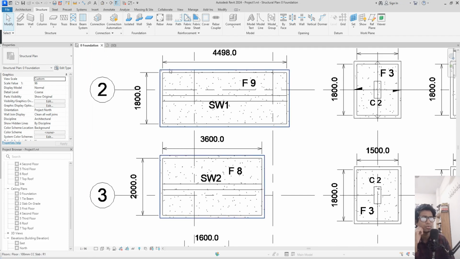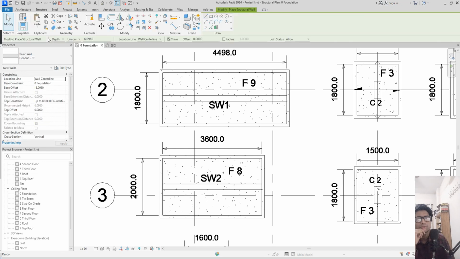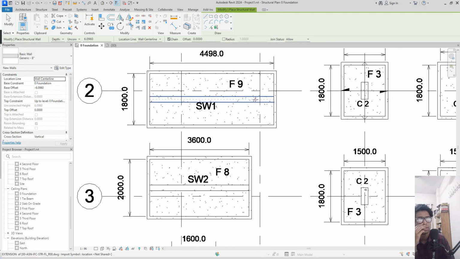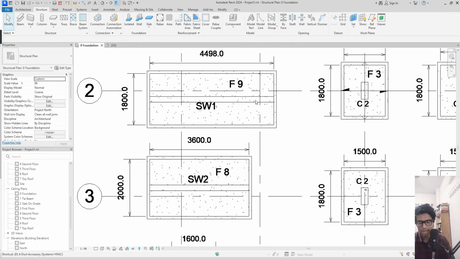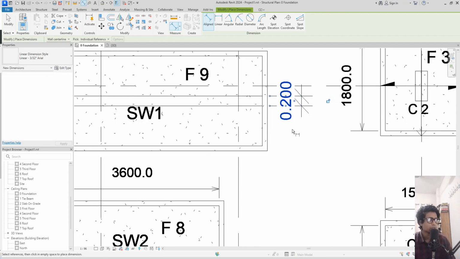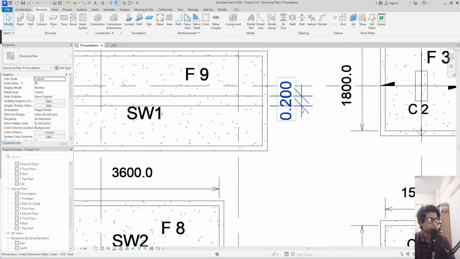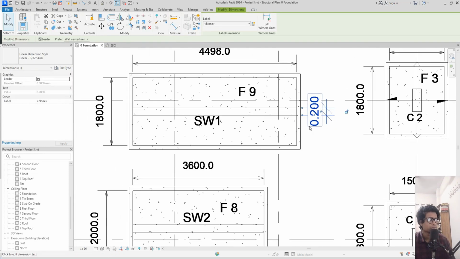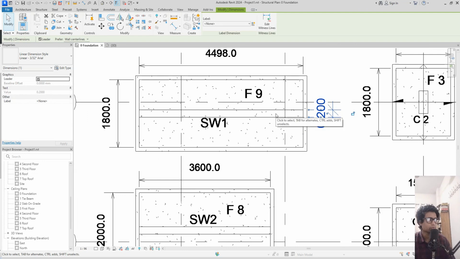All right, now in order to create these footings, I need to create the structural shear walls, and let me take a look at the dimension of the shear wall. DI, this short command you can use to measure the dimension or the thickness of any particular element.